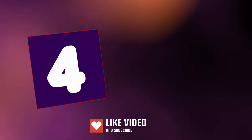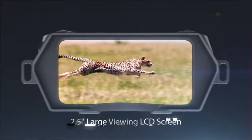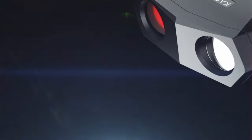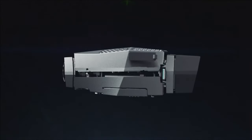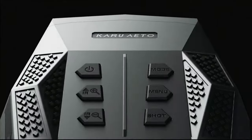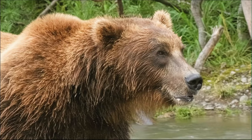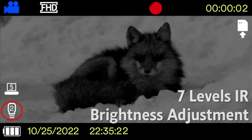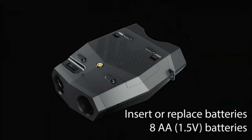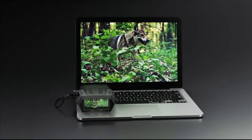Number 4. This night vision goggles offer dual charging methods, allowing you to charge with a power bank or use 8 AA batteries, perfect for prolonged hunting activities. The digital binoculars feature a crystal clear 2.5-inch LCD screen for a superior viewing experience in complete darkness. Benefit from 6x optical zoom and an additional 4x digital zoom for both close-up observations and long-range surveillance. Tailor your viewing with seven infrared illumination settings. Capture experiences with 1080p video and 2048x1536 photos, stored on a TF card. With a 400-meter viewing distance, these binoculars let you see farther and clearer.